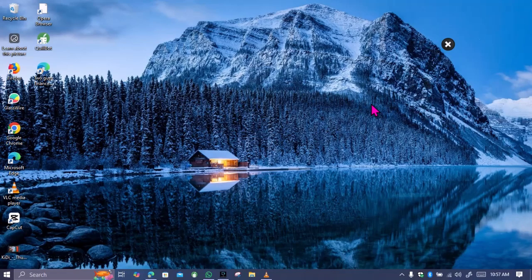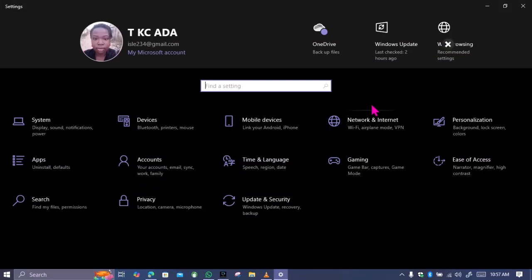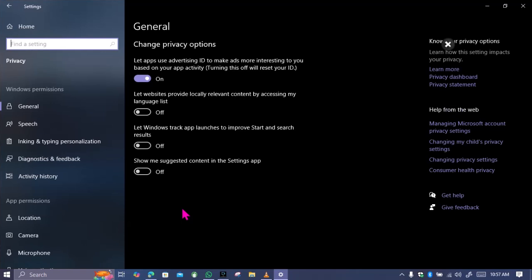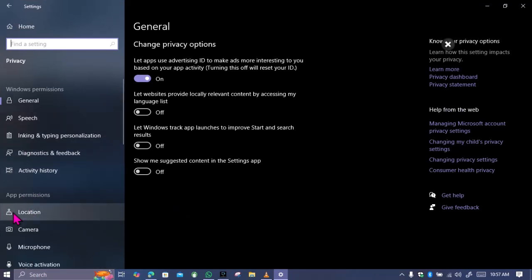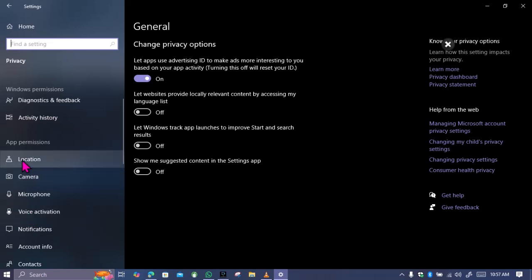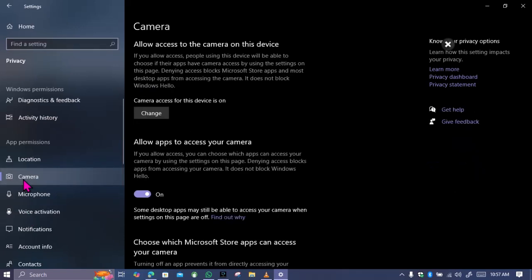If you want to do this, the first thing is to open the Settings app by pressing the Windows key and the I key at the same time on the keyboard. Then go to Privacy and Security. In my case, I simply go to Privacy and click on it. Then, over here under App permissions on the left menu, you see Camera. Click on Camera, and you can toggle the switch off here: Allow apps to access my camera. Simply turn it off.